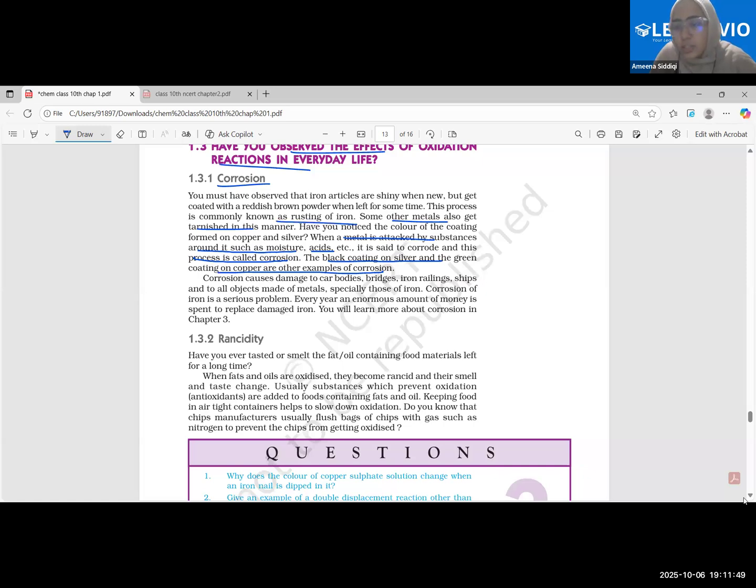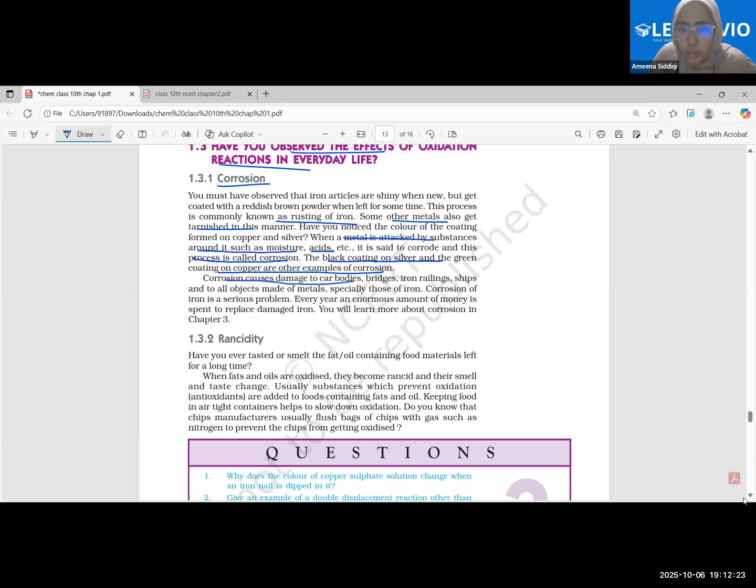Now, if I ask you, you must have heard of this, the Taj Mahal getting yellow because of the effect of acid rain. Is that corrosion? Yes. And if that is corrosion, is that oxidation? Yes, that is oxidation. And if oxidation is happening, we know clearly the composition is changing. It is getting disrupted, right? So the properties will be lost. And we see that the color of the Taj Mahal is changing to yellow from white because of the oxidation, and that is nothing but corrosion. Is it understood?